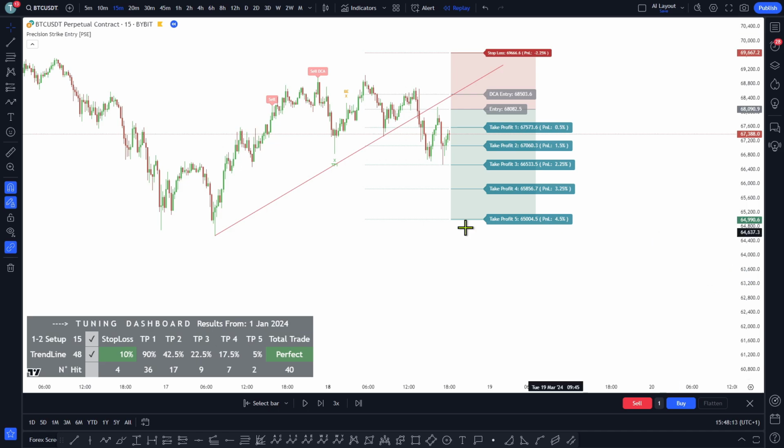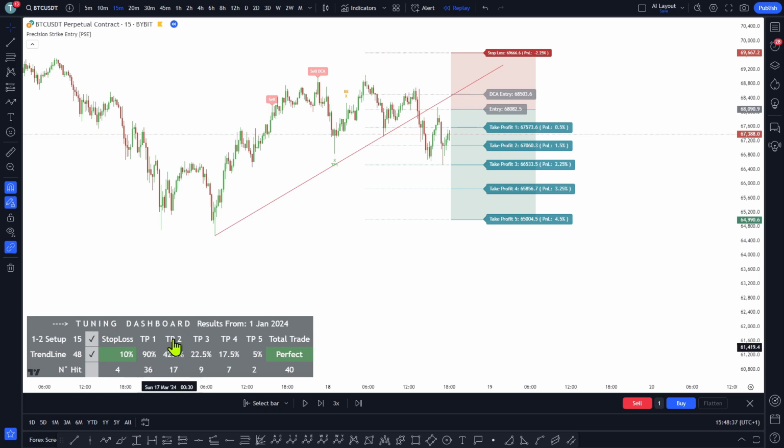In this specific example, we have a trend line break identification. This technique looks for possible pullback entries by identifying a trend line breakout and applying the Fibonacci retracement. In this case, we are on the 15-minute time frame on Bitcoin. We have the trend line on pivot 48. It identifies this position right here.